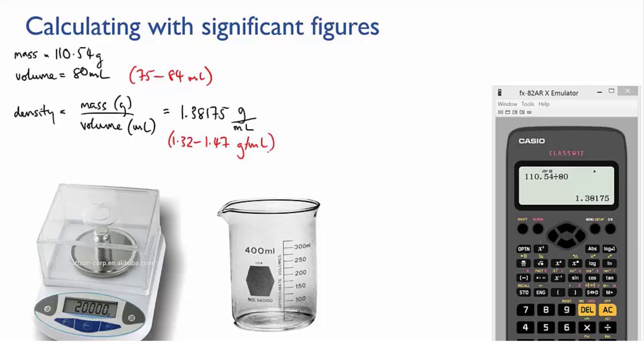Now, if you look at that range, it's big enough that we don't know the value of that first decimal place. It could be a 3, or it could be a 4, or it could even round up to a 5. Hence, we're only sure of the first digit of the value of our density, the 1.